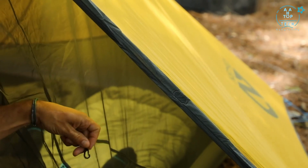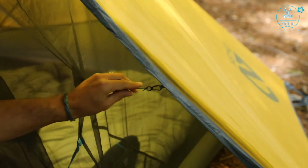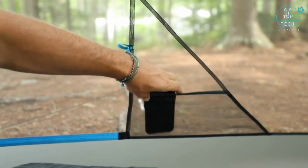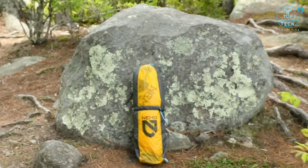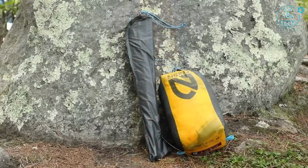For added livability, Hornet Elite's 2 volumizing clips connect to the fly and expand the canopy outward. We've also added a small gear pocket for your essentials, and light pockets, so you can turn your headlamp into a tent lantern, providing a pleasant glow through light diffusing fabric. Our Divvy Stuff Sack allows you to split the weight with a hiking partner.